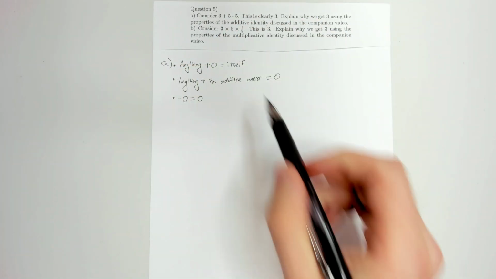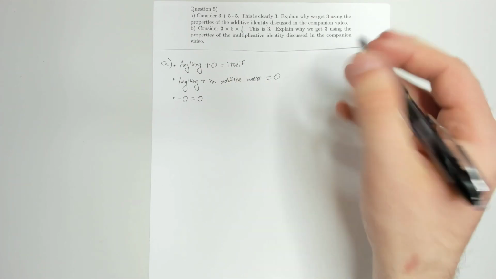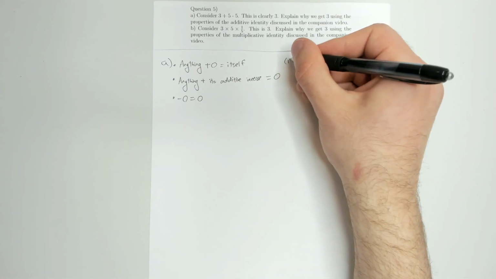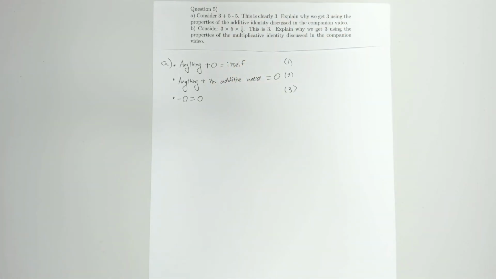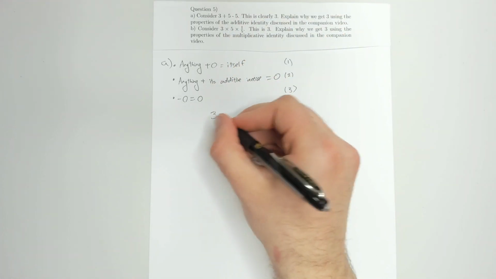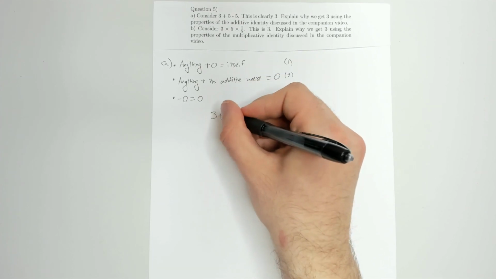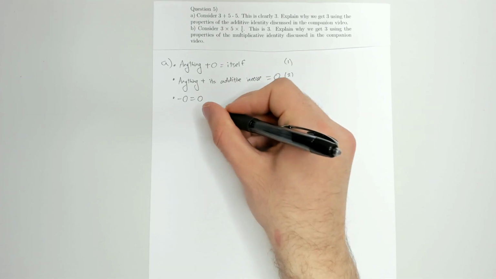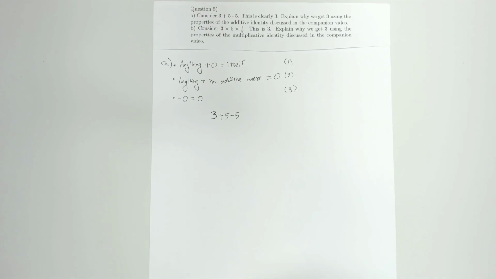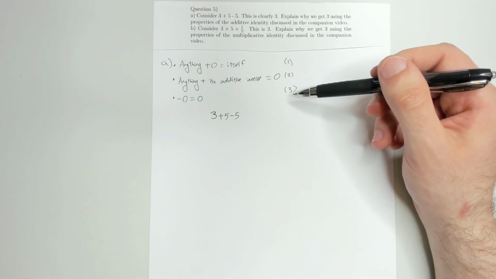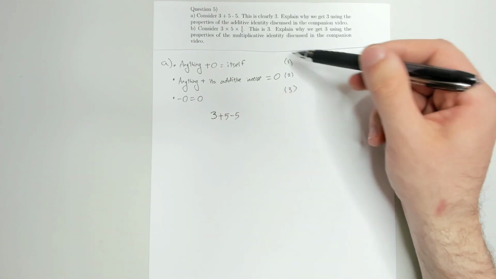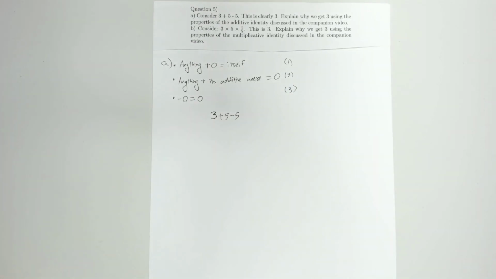And we're saying, okay, how can I actually use these properties? So maybe I'll call them property 1, 2, and 3, in order to show that 3 plus 5 minus 5 equals 3. And again, this might seem like a useless exercise just because we know it is 3, but so that we get a good idea for the importance of these properties, we're going to peel back what's going on here by applying this perspective.